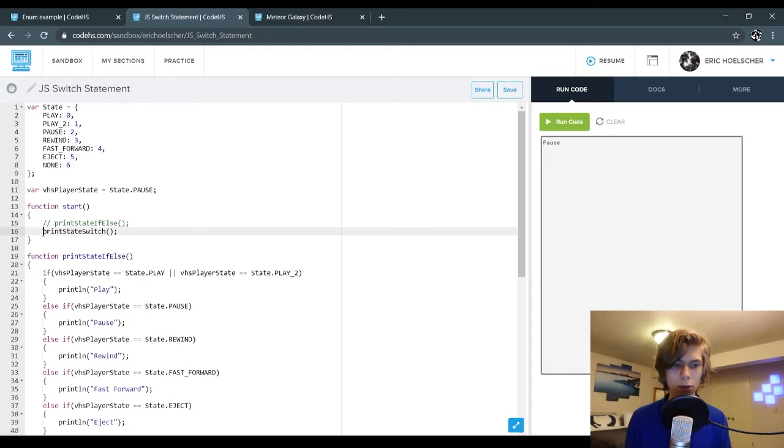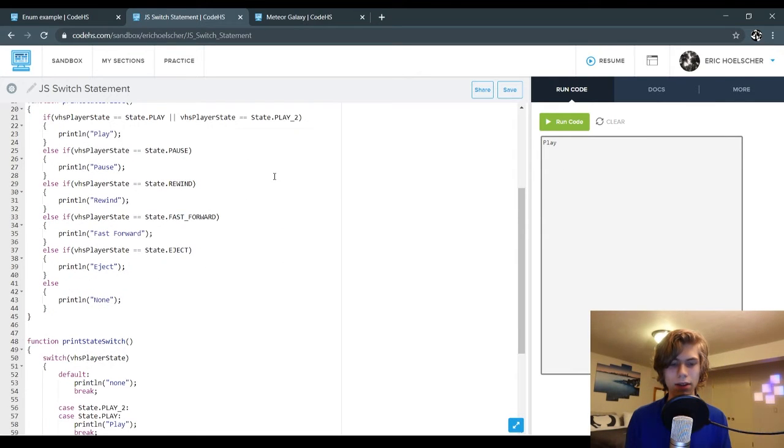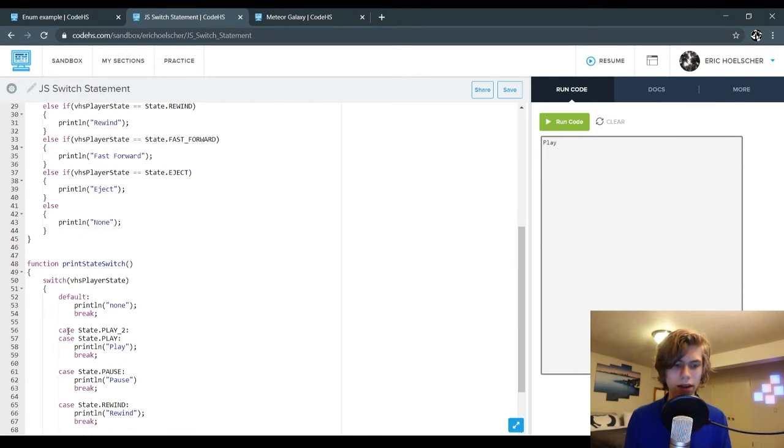So that works with the switch, and you can see the if statement will work too. So that prints out pause, and then you can also do play, and that will work as well. And the other thing too I showed you right here, since it keeps on, if you don't have a break, it'll keep going in the switch statement.